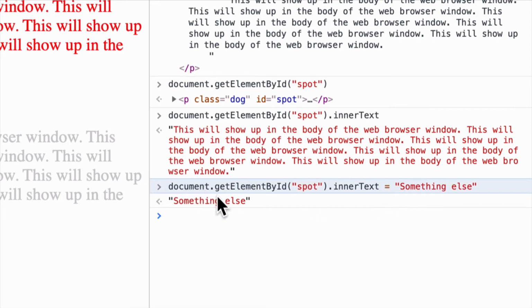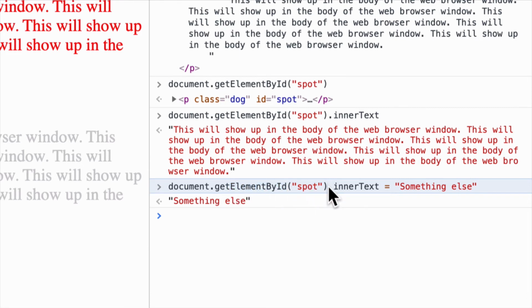So document, let's review that. We asked the document, this is a built-in JavaScript object. We asked that built-in object to get an element by ID. We did so with that dot syntax. That get element by ID was a function, so we had to call it with parentheses there. That function took a string, so we could go grab an element by name or by ID.